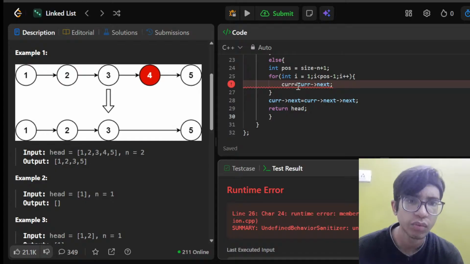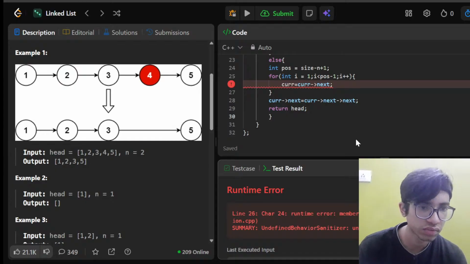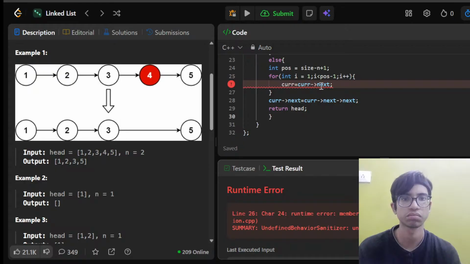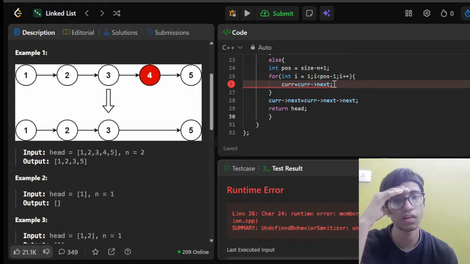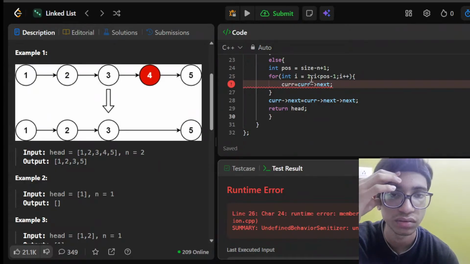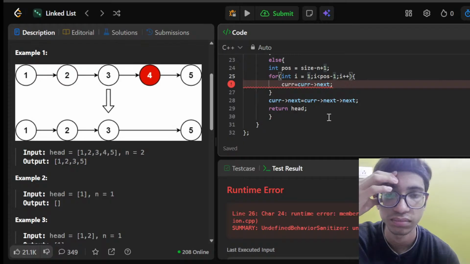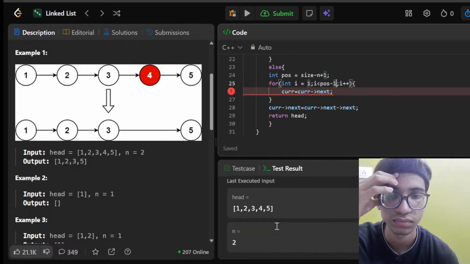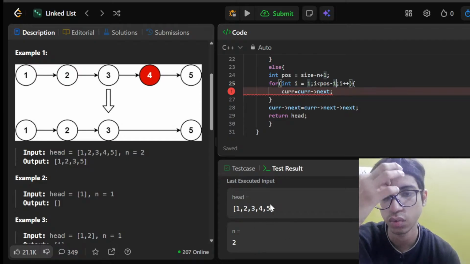Where am I wrong now? One, two, three, four, 5 says second one.